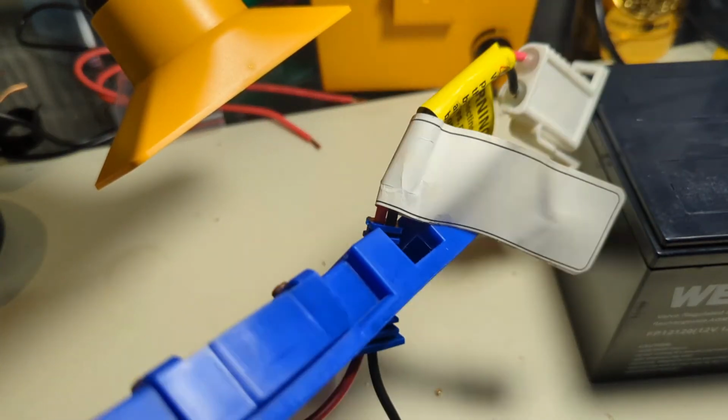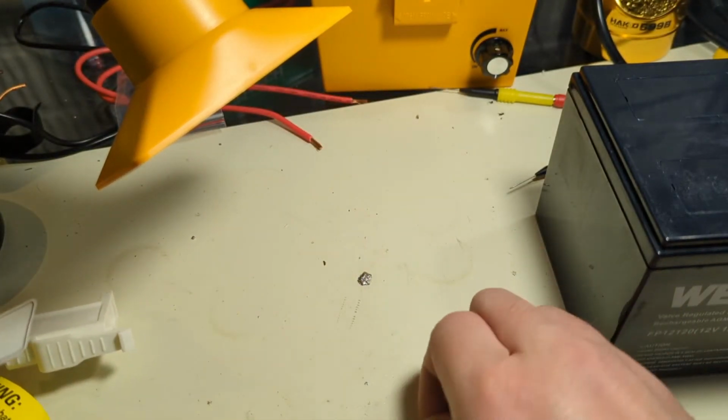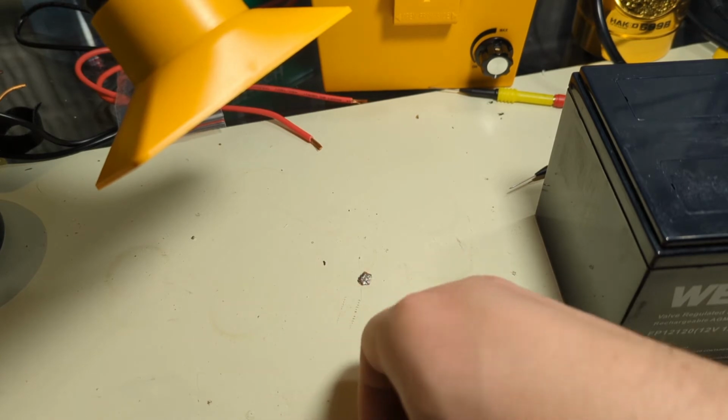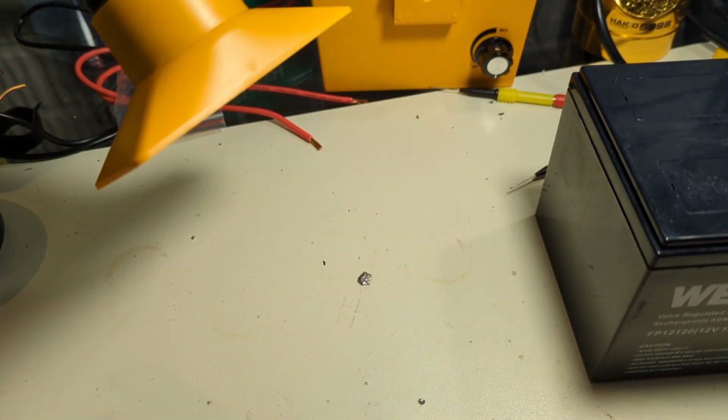I mean, my solder chunks out of here. Yeah. I mean, at the end of the day, it's a kid's toy. I'm not going for pretty here. You're catching me making one of the laziest videos possible. I mean, as if my production value is high on anything else I'm doing.